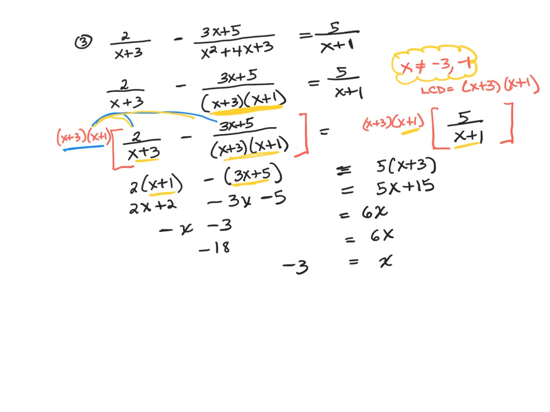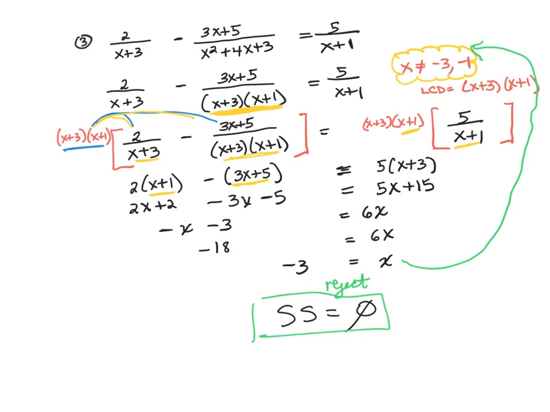However, there's a problem. And the problem is that negative 3 is not allowed to be a number here because it would make the fractions have a denominator of 0. So we have to reject this answer, and our final solution set is the empty set. And that would be our answer. So it's always important to take a look at the restrictions for the fractions, what numbers or values of x we cannot pick. All right, let's summarize now.